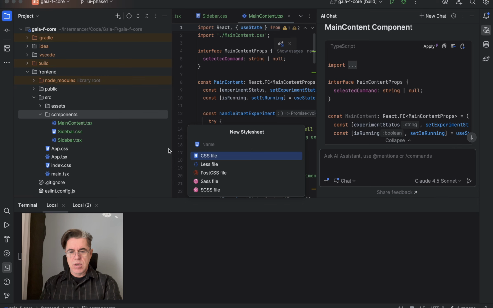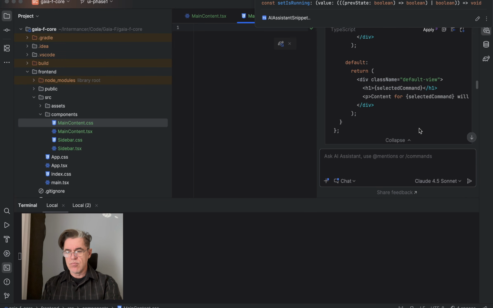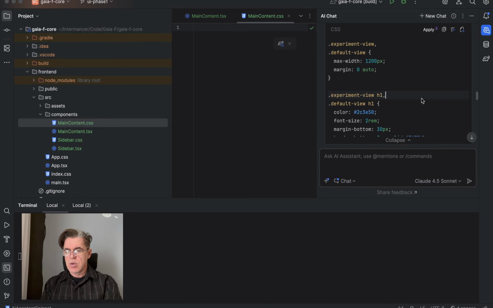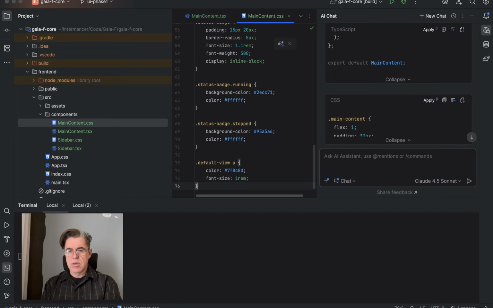New style sheet, main content.css. Wonder if it'll work for this one. Wonder why it doesn't like CSS. All right.